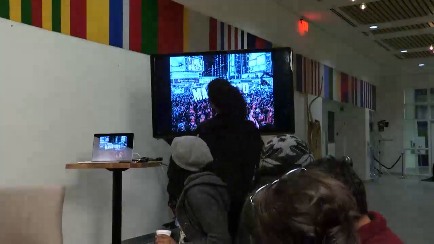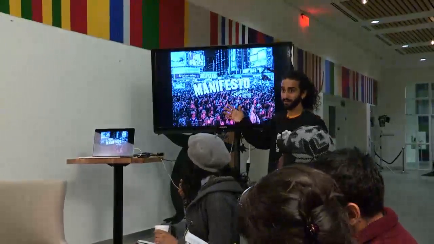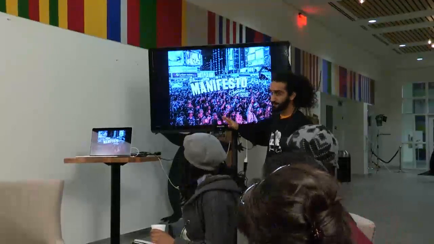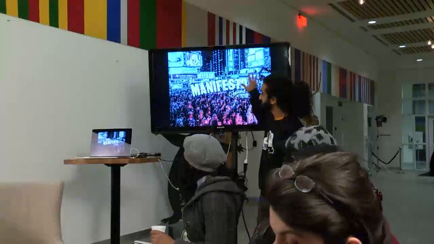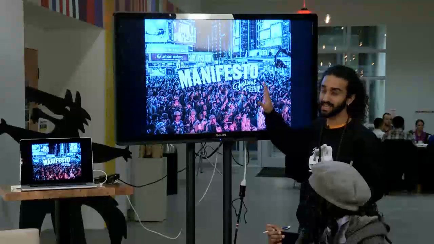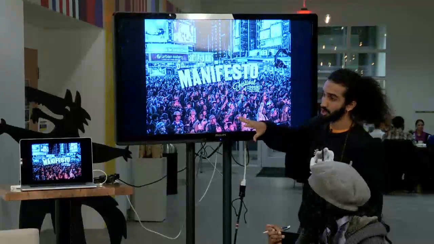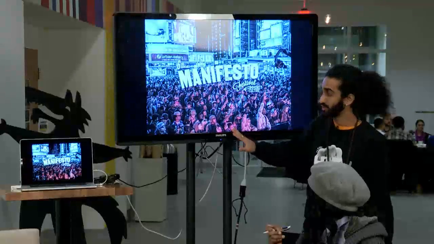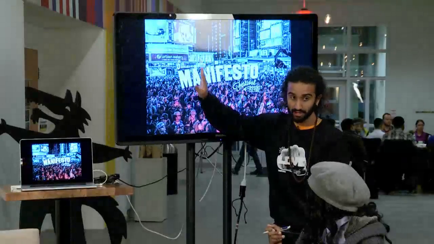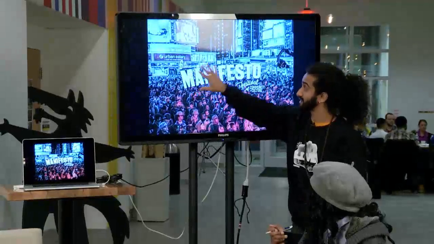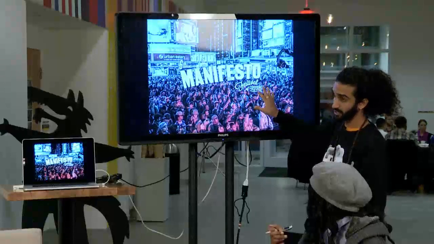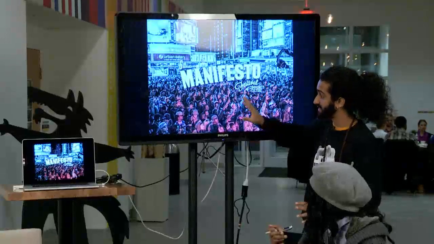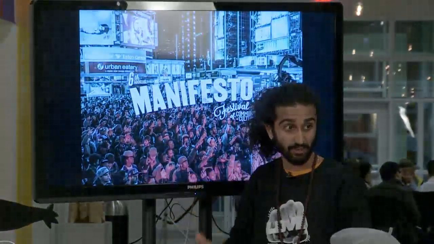So this is the package that we use for the festival. And right off the bat, we use visual imagery to give the partner a sense of what they're getting into. So right away, you can tell you're at Dundas Square. You can tell that there's thousands of people. They may not know what Manifesto is, but it says Festival of Community and Culture. They may not know what that means yet, but at least they can kind of get a sense. And if they're interested, they can actually even see the types of people that are coming, right? Right off the bat, off page 1.